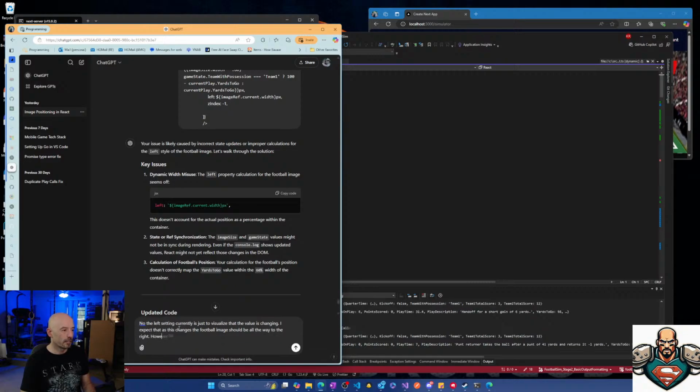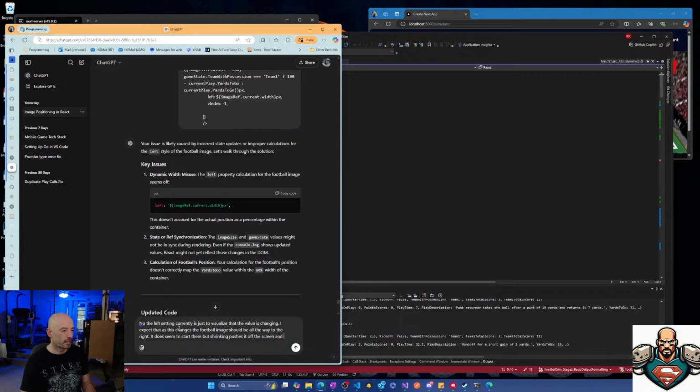However, it does seem to start there, but shrinking pushes it off the screen, and growing just locks it in place.